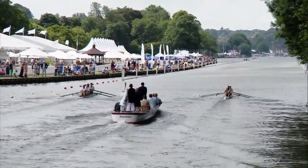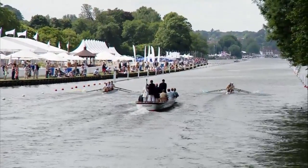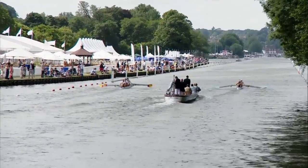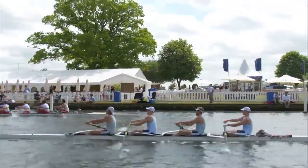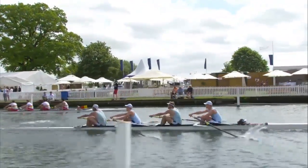Yeah, and I think we've got Sydney Rowing Club here, who are the standout crew in this event so far. The times they're producing in the opening rounds have been light and fast compared to anything else. It's just about Tideway Scullers staying in the race, staying hold of them. And as we see, you've got the coxswain in the front loader position. They'll be telling the crews where they are, but it's always difficult.